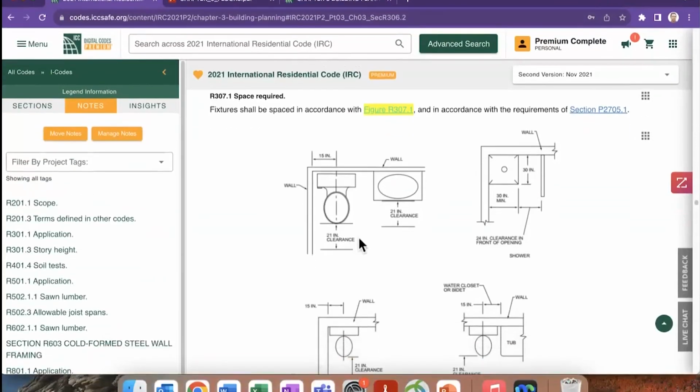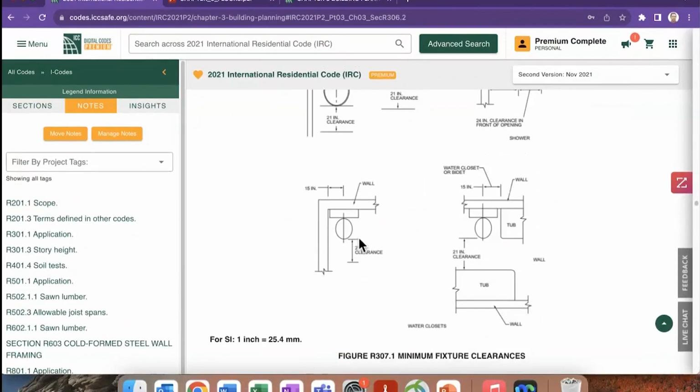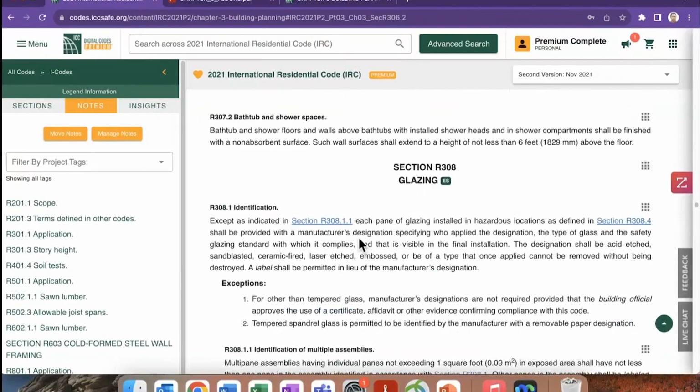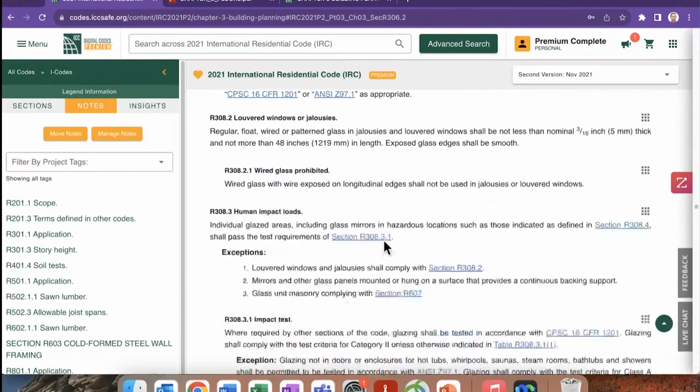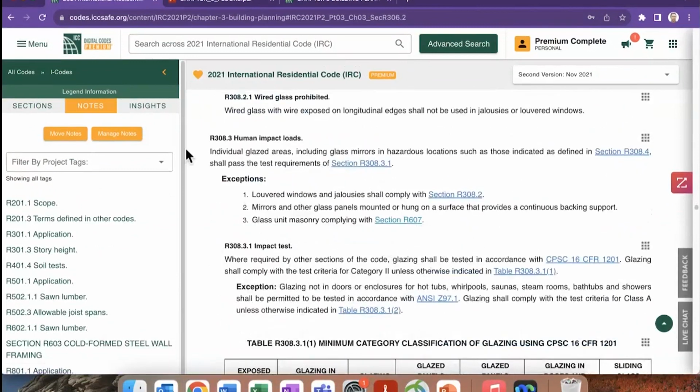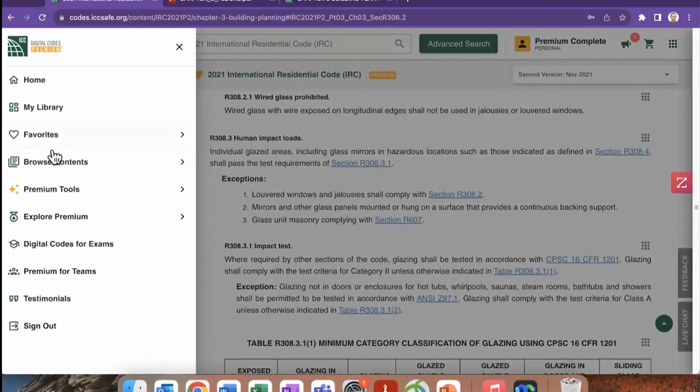And you'll see in some of those, as mentioned, I'm using the Digital Codes Premium Complete. So if it happens to link out to a standard, you are able to jump right to those as well too. All right, finishing up with the notes. The premium tools that come with the license, we have reorganized our menu and are trying to group those together, make them easier to see.